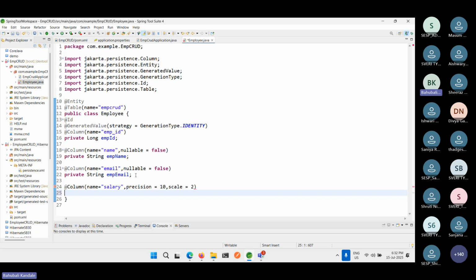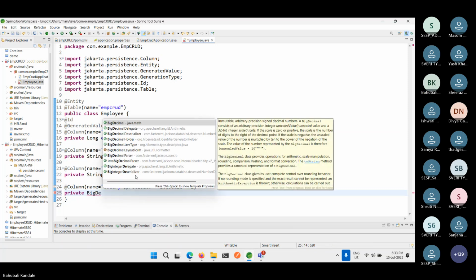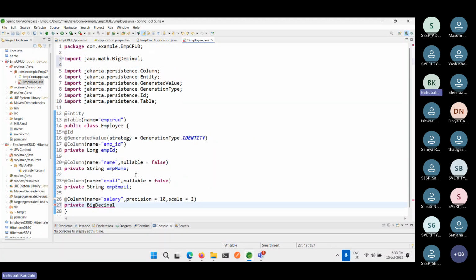Now let's use private. We require a float number, right? So instead of float, we can use BigDecimal from java.math. BigDecimal, and that BigDecimal name is salary.